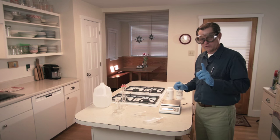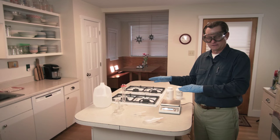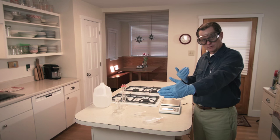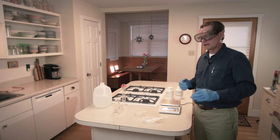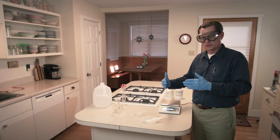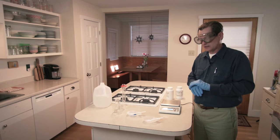One more thing about safety: if students are watching this experiment in person, the actual mixing and heating should be done by an adult. If students are watching up close — within a couple of feet — they should be wearing safety glasses in case of an accident. If they're farther away than three to five feet, it's fine to watch without safety glasses. But if they're up close or mixing, they need glasses and nitrile or latex gloves.